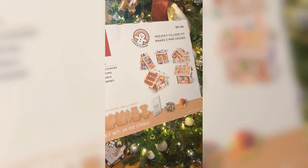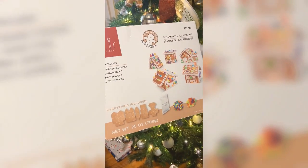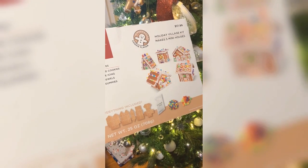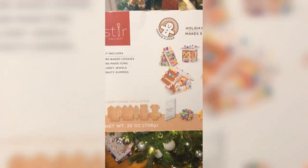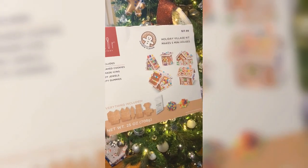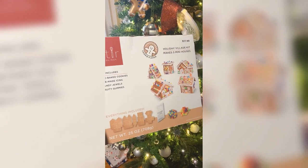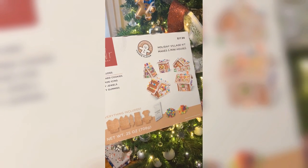So I picked up this Holiday Village kit from Joann Fabrics. It was originally $17.99, but it rung up for $8 and some change. It comes with five houses, with the instructions on the back. So I figured me and the kids could get into it and start some holiday festivities and activities. So watch us make our gingerbread village.